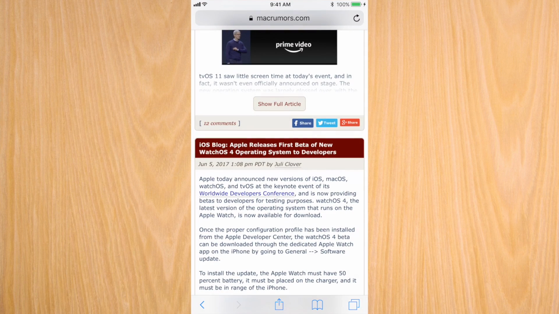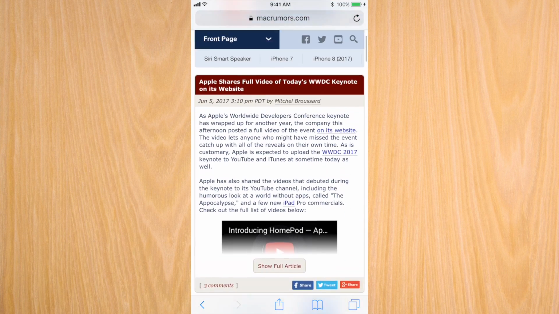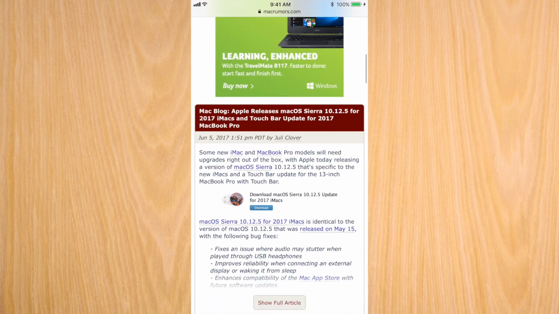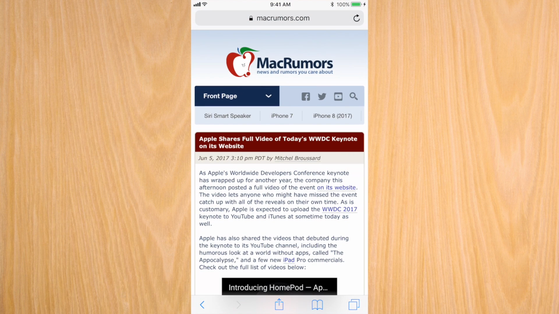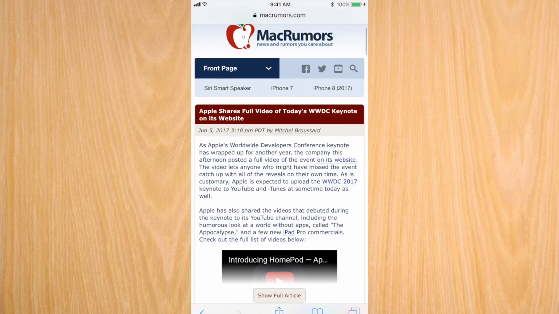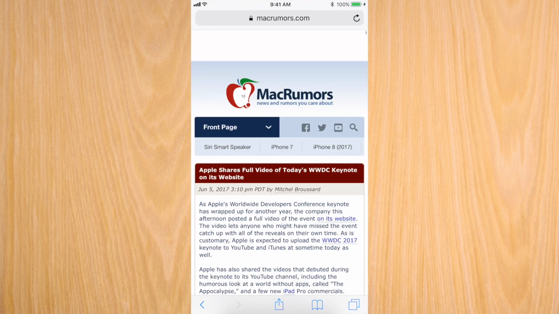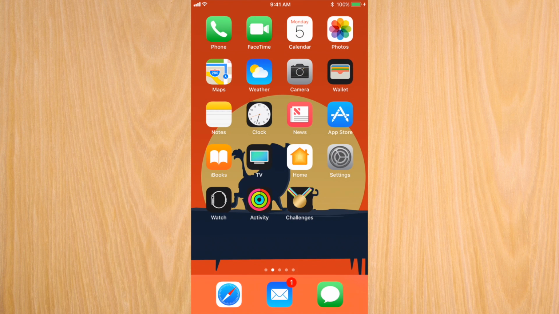Let's 3D touch on Safari. Let's open up Safari. There are some slight changes in the way it navigates. You can see that for me it looks a little bit different on the URL option, but not significantly, and not too many changes there either. So that's a quick walkthrough for iOS 11 beta 1, and I'll cover some more things as I find them. But those are some things.